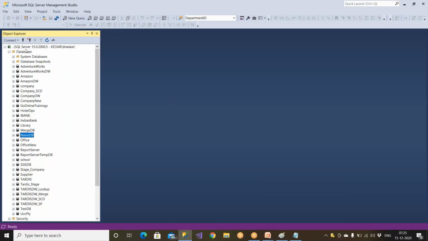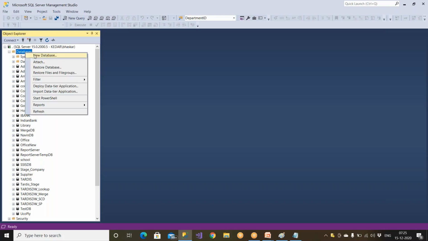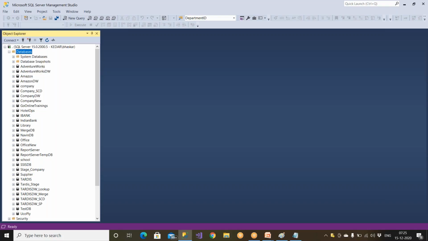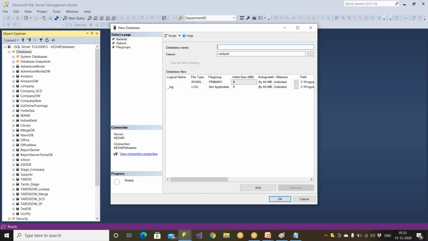If you want to create a new database, it's very simple. Right click on this and say new database. You can give your own name, or I can say India. I wanted to create a database called India underscore COVID cases.